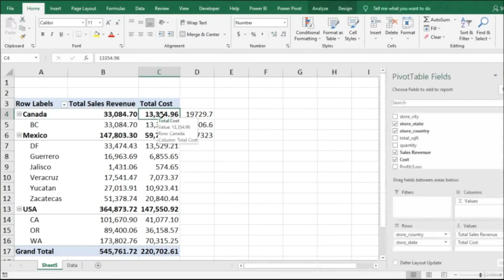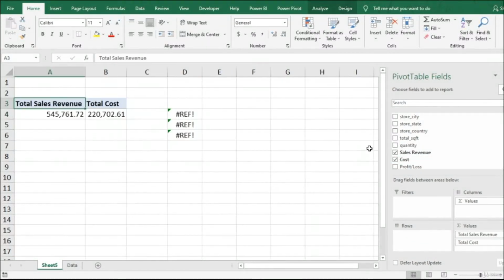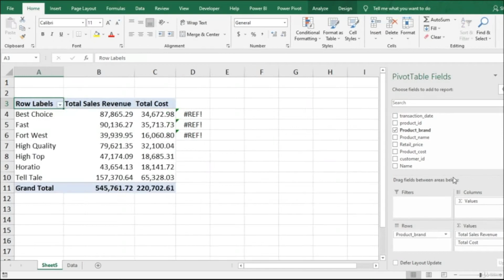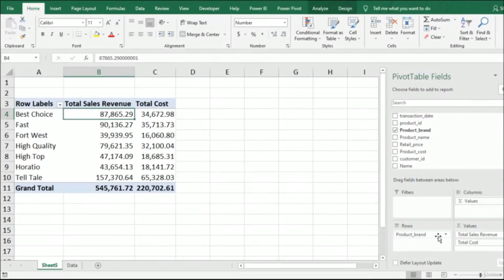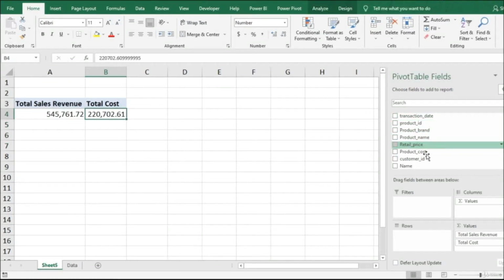But before I delete, let me show you another problem, the same problem in another way. And that is, if I ignore these parameters from here and I bring in some other parameter, for example the brand name, I want to show you the revenue or profit by brand, and if I do that, you can see that these values are now again not even correct. And I hope you understand the problem now. So I will delete these values from here, and I will go back to the same data where I will have the country only. We will bring in all this data later on. So I will go down and I will bring in my country, store country.